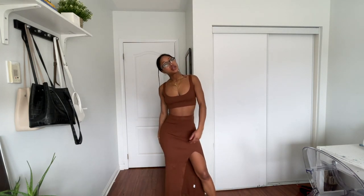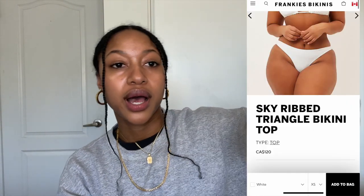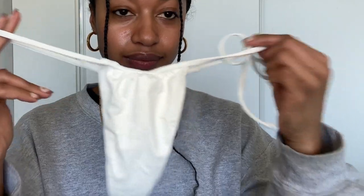The second store I'm showing you is Frankie's Bikinis. Very expensive but very beautiful. I got three bikinis from them — I'll put their pricing on screen. The first bikini is this little white top; I've been wanting a white bikini for a while. I ordered it in an extra small. The matching bottoms — well, not exactly matching, just a pair of white bottoms — are very micro and leaving a little to the imagination.